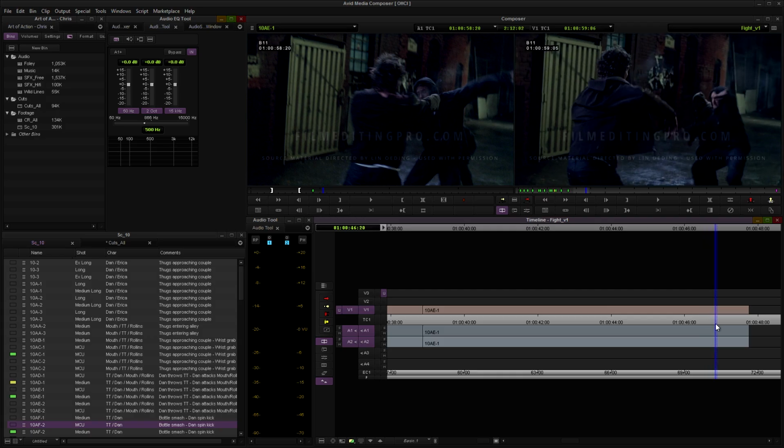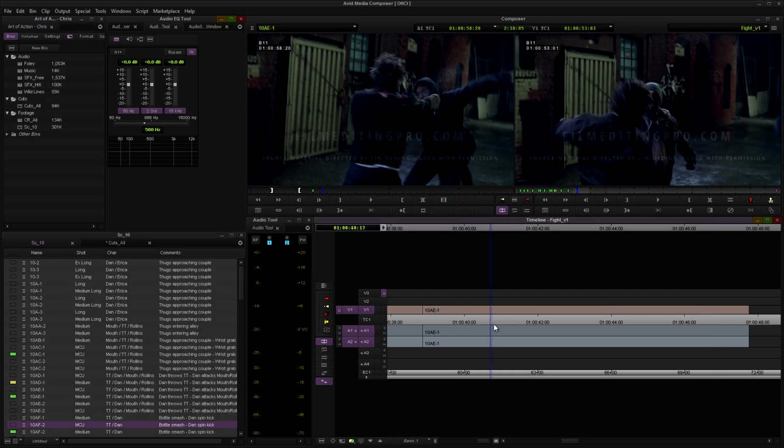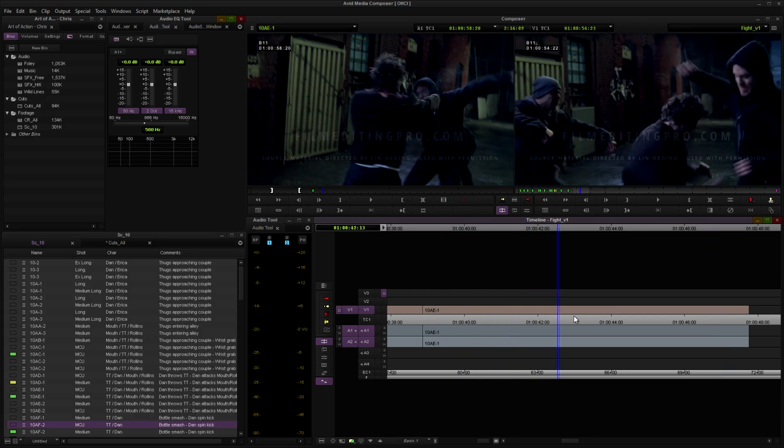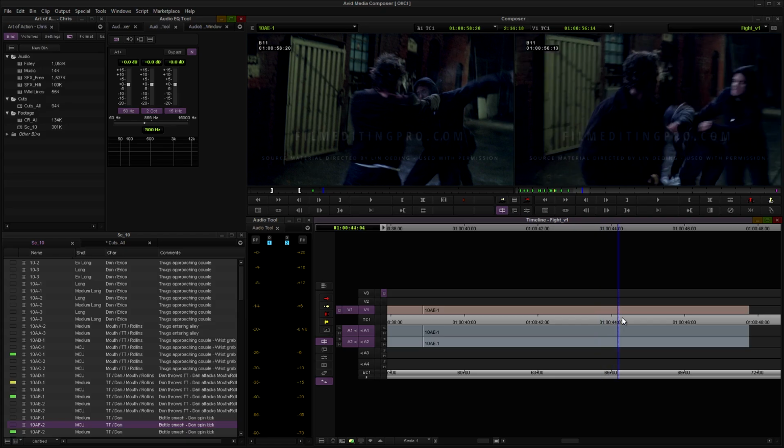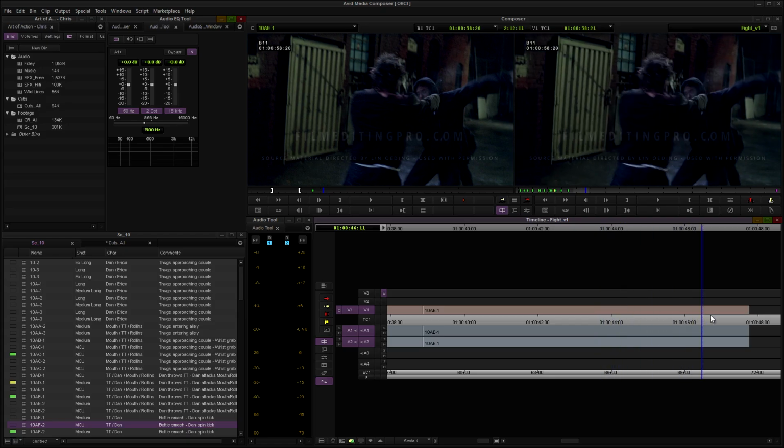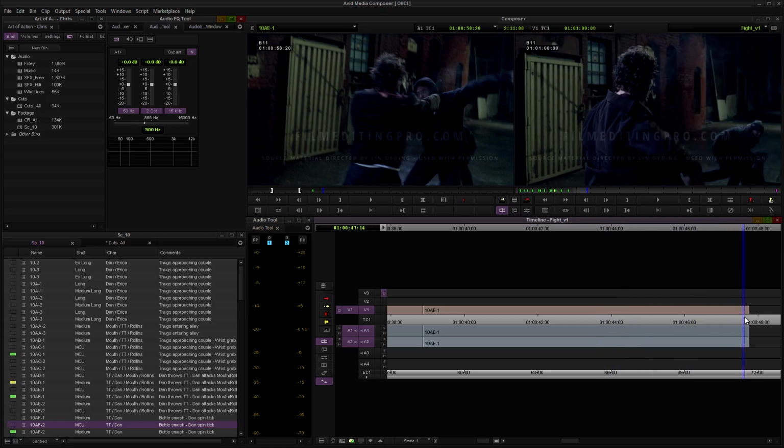This is after the scuffle, and there are some issues with showing all this choreography from this one angle. It kind of falls apart a little bit. It doesn't look completely realistic, so we'll be dealing with that later on.